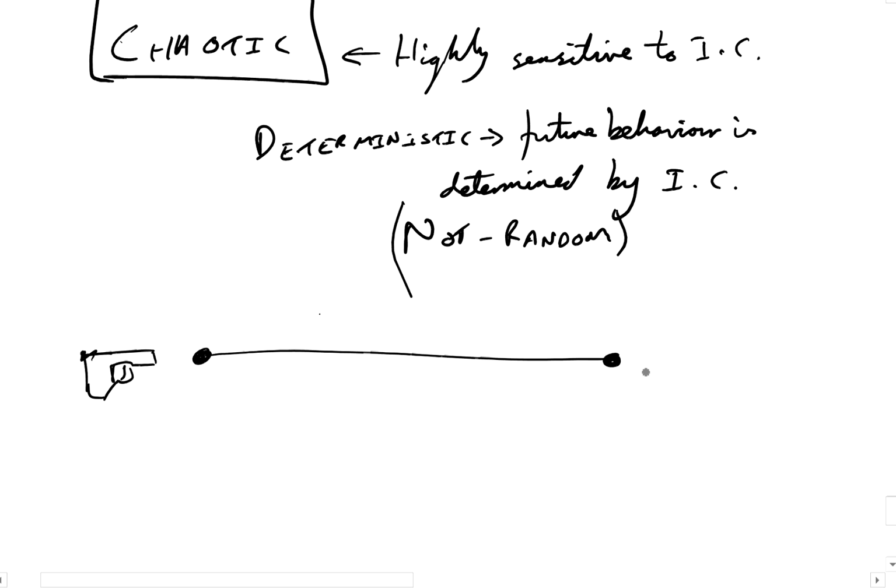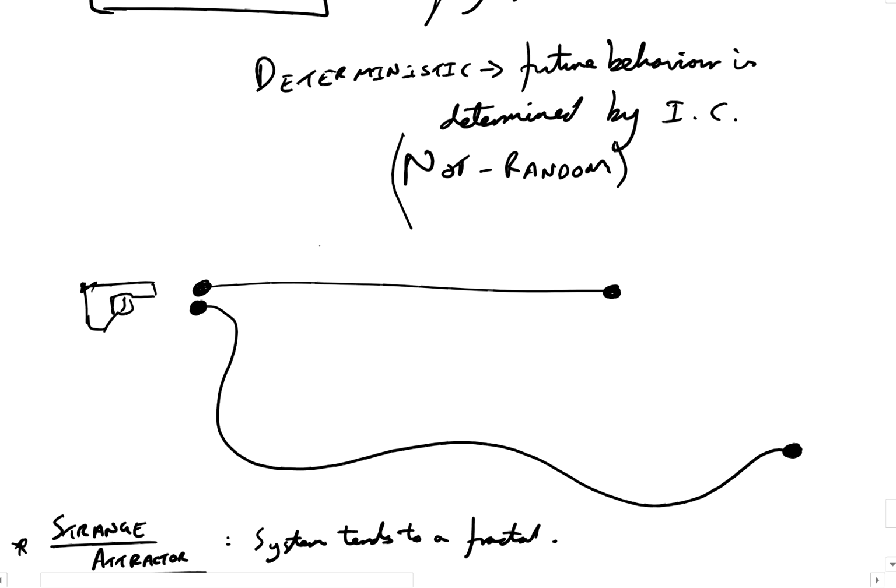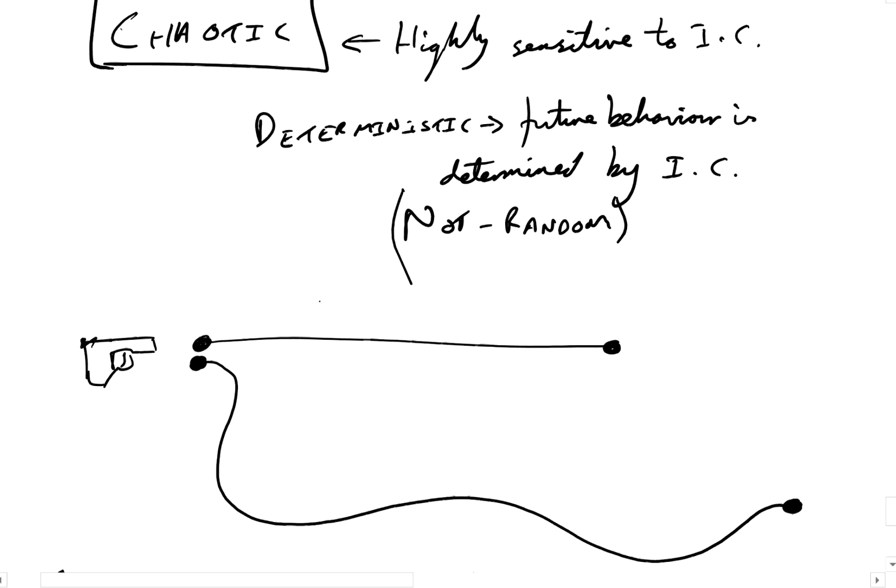But then let's say we fire another bullet, but we move the gun just ever so slightly, by literally a fraction of a millimetre. So we're firing it from a slightly different position, but only ever so slightly. When we fire a gun, we would expect it to end up in roughly the same point. But actually, with chaotic behaviour, just by varying the gun by a few millimetres, we end up in a completely different place altogether, and it follows a completely different path. So that's a visual example of chaotic behaviour.